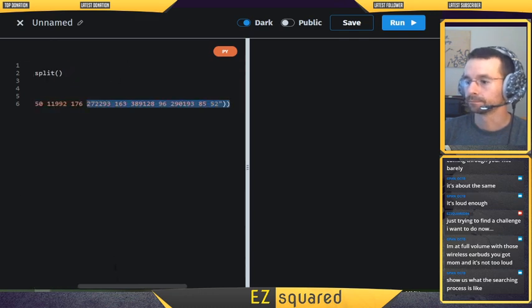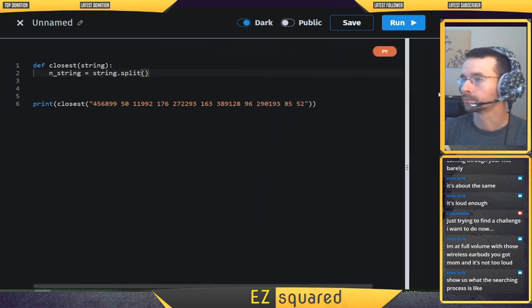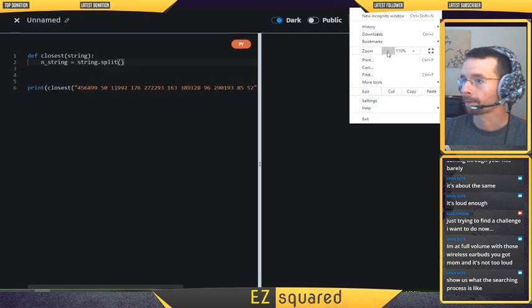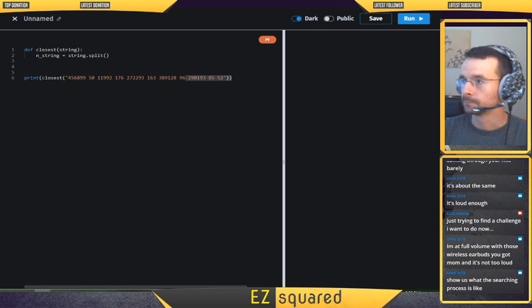Now, we're going to need a little bit more room here. Now, if you are new to this, closest is the name of our function, and this is the argument we're passing it, which is also called string.